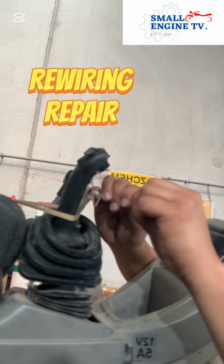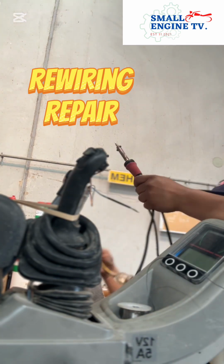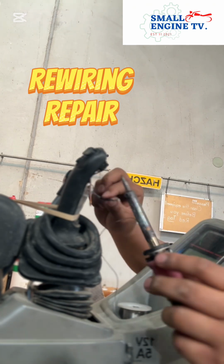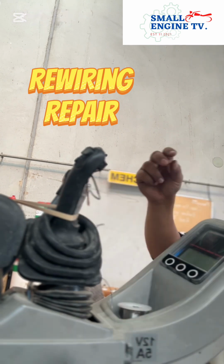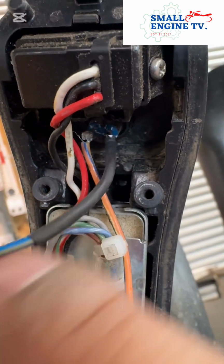Okay, let's go. So yan, inaano ko yung wire dyan. Natanggalan ko na, tinatulupan ko para mahinang ko ulit doon sa kanyang button. Yan. Sinahin ko ulit yan, pagkahinang ko yan, okay na yan. So we shall solder it, and we use a shrink tube and heat gun. Okay, let's go. So that's it. We solder it with the soldering gun.